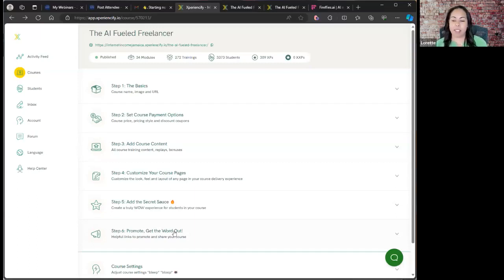Yes. Paulette, does it integrate? It integrates with everything. Do we need Zapier or anything to run this? It depends on what you're trying to integrate it with. I don't use Zapier for anything, because the only thing I have it connected to is ThriveCart. So when they purchase, it connects and they get into the account. That's the only thing I would need.